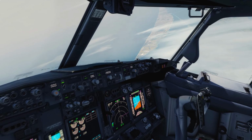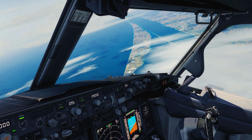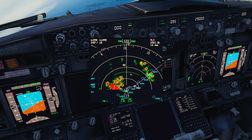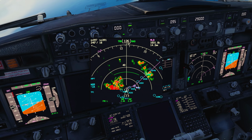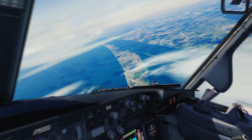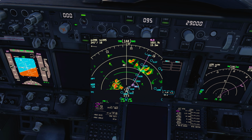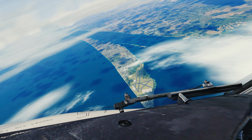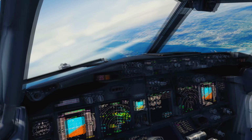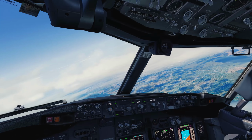Oh, this is so cool. I might start flying in America now. Shh. Florida coast. Not quite sure what airport that is. Let's find out. Airport. Kilo Charlie Oscar Fox would be my guess. Or maybe it's MLB. I really need to look up where I am and what I'm doing. Not so much what I'm doing, but where I am at least. Yeah, I think that's this one here. Charlie Oscar Fox. Very, very cool, ladies and gentlemen. Coming to a simulator or an online network near you soon.